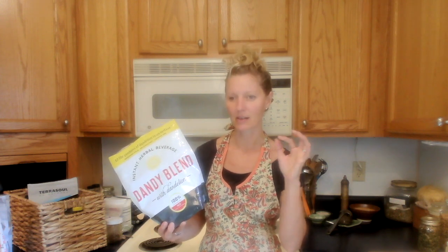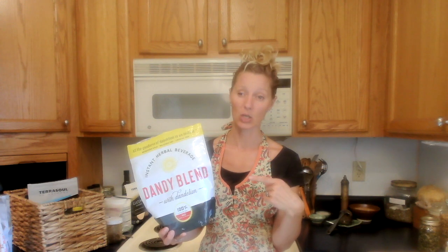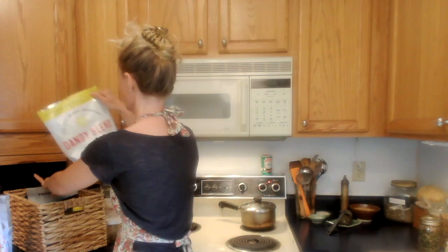It's also less heating than coffee, and similar in vibe. It's dark and rich and kind of savory and bitter, and goes great with milk or cream and honey or whatever you like to do. If you're trying to get off coffee, Dandy Blend is a good option for weaning off of it. But just be mindful that if it's causing too much heat, you might want to back off. So I'm off the Dandy Blend currently, but it's still in the basket because it's coming back.